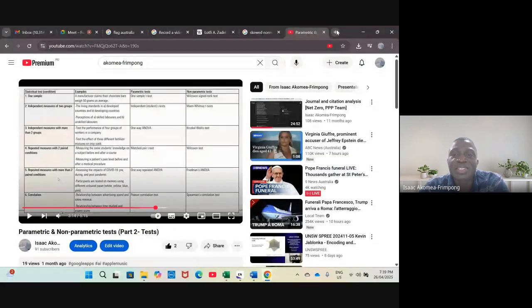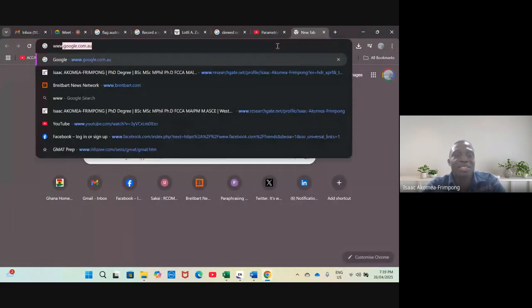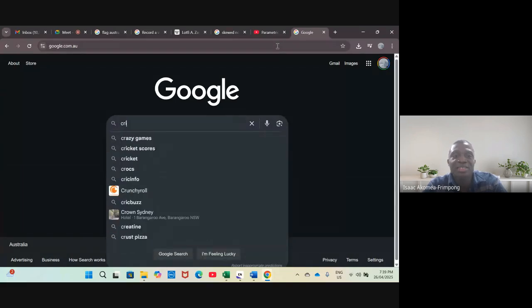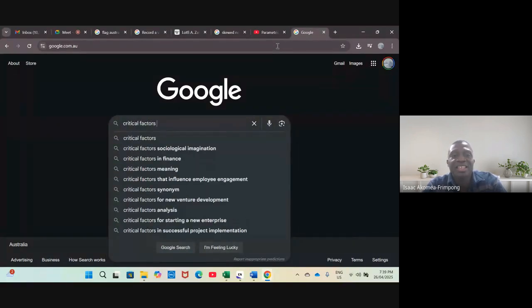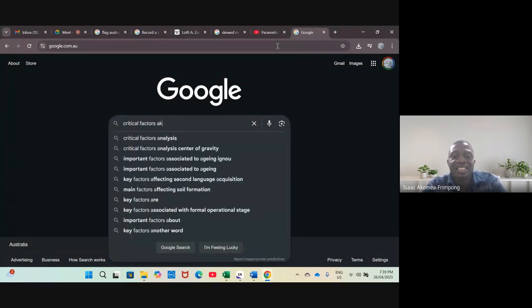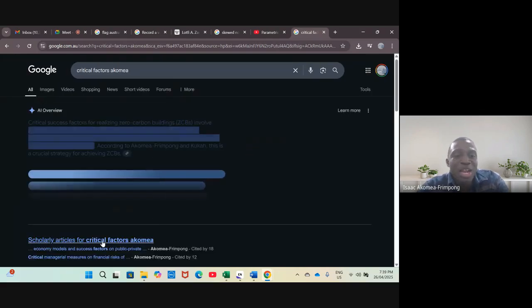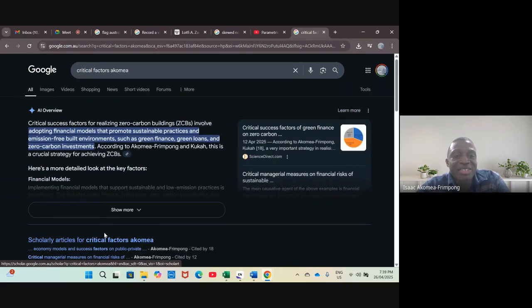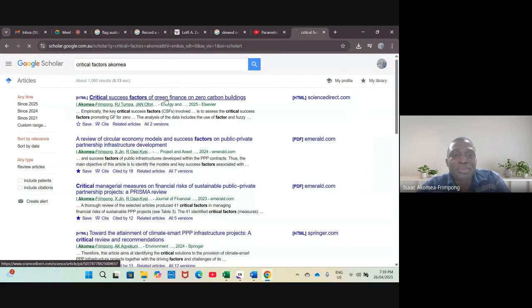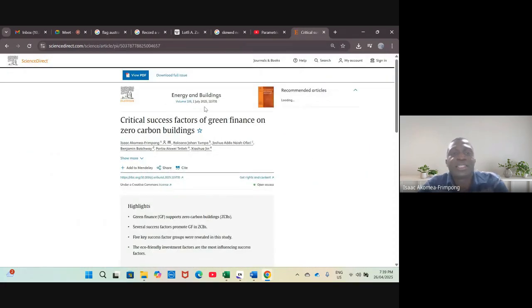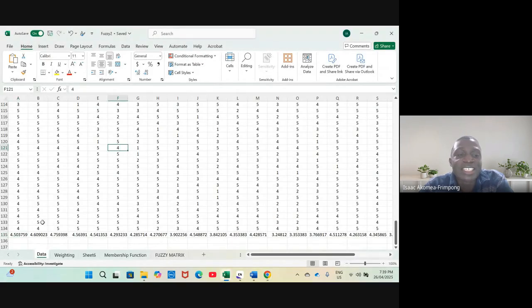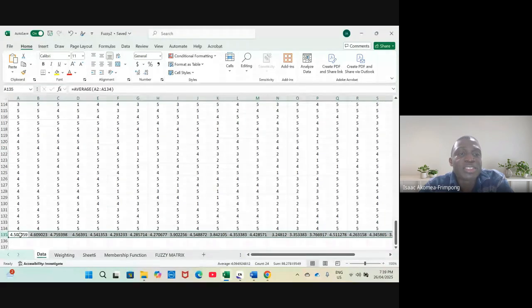Okay, so to conduct my factor analysis, the question somebody will ask is, why factor analysis? The reason the factor analysis was conducted was to help determine the factor groupings. For example, if you take this data set, I have 24 variables.